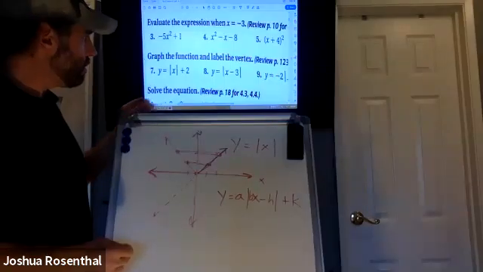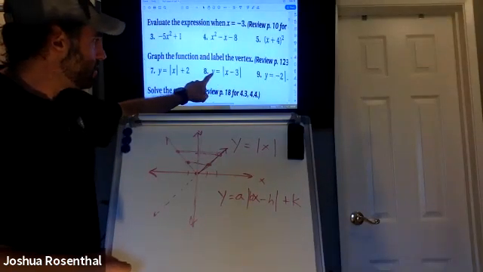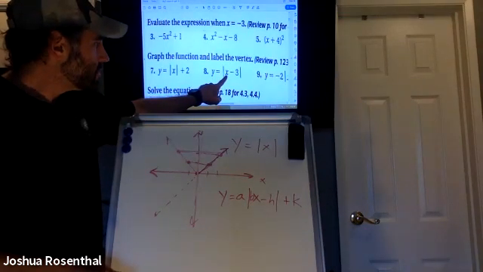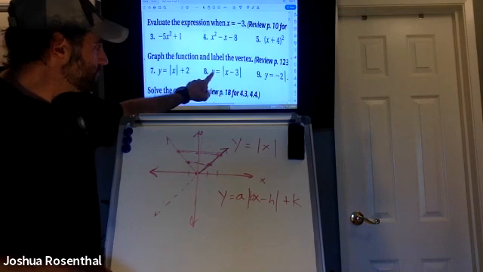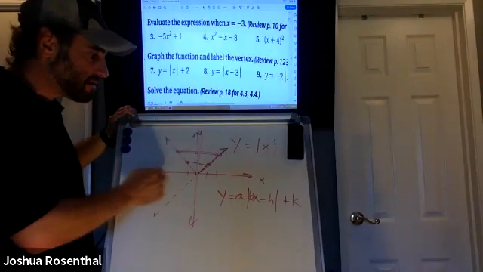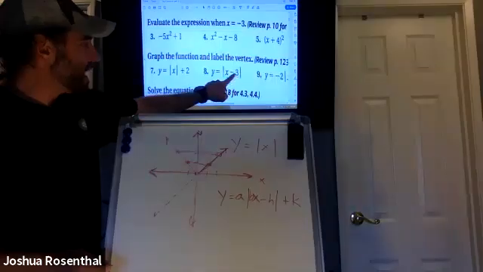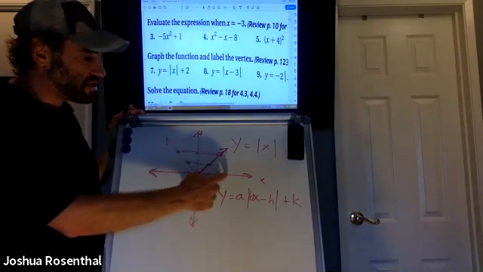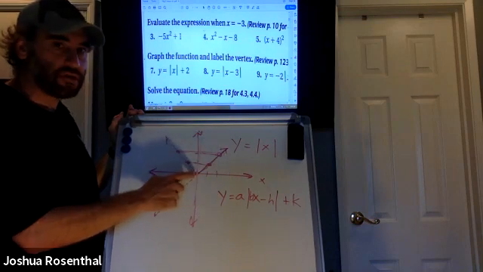So if you think, what would X now have to be to make the Y value 0? It wouldn't be -3, would it? What would X have to be here to keep the Y value on the X-axis? 3. It would have to be 3. So this actually doesn't slide it to the left 3. You need a +3 to make Y 0. So 3, 0 is actually the new location of the vertex.